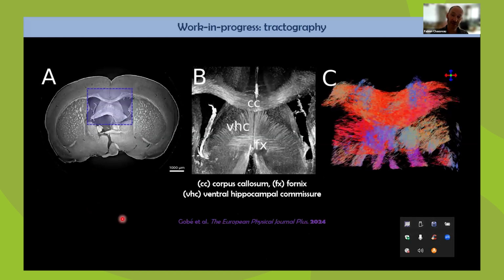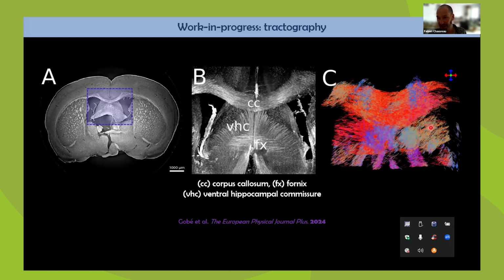And the last thing, which is really work in progress: it's quite obvious that when you have the orientation, you want to do what people do with DTI. You want to do a tractography of the white matter tracts, and this is a first version of the tool, a first preliminary result that we published this year as a conference proceeding. This is the work of Joshua Gobet, and he is now able to produce tracks with the correct orientation.